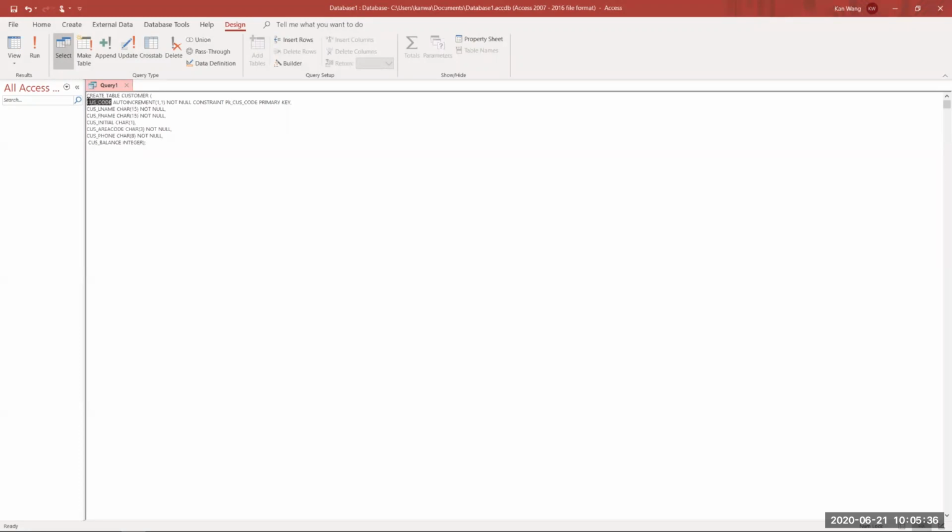cust code. So that's the customer code, or primary key, the customer unique identifier. I just named it cust code. I can't remember why. But since this is my primary key, I use another syntax for Access. It says I want this attribute field to contain the data type that's specific to Access called auto increment. Remember, Access, or any database, needs a unique identifier that will never repeat, which we call a primary key, right?